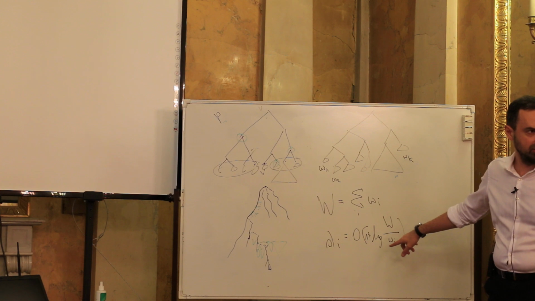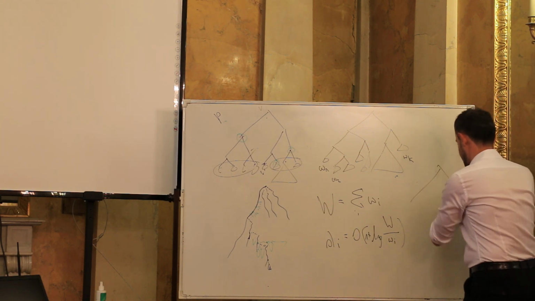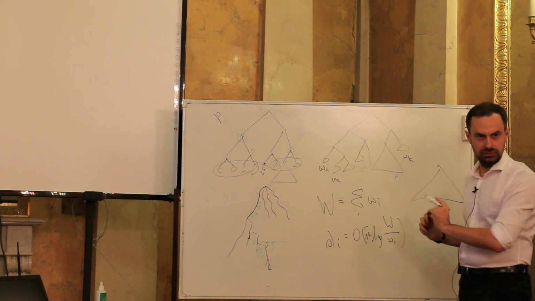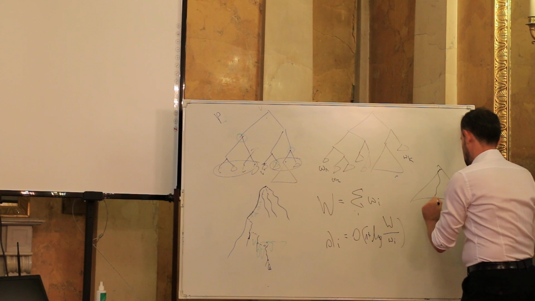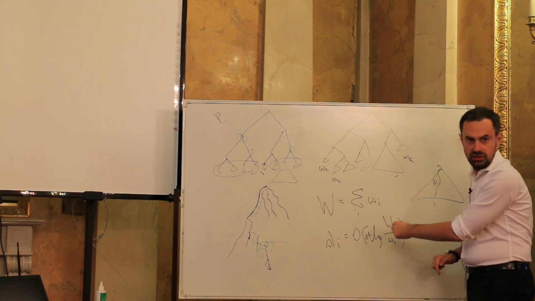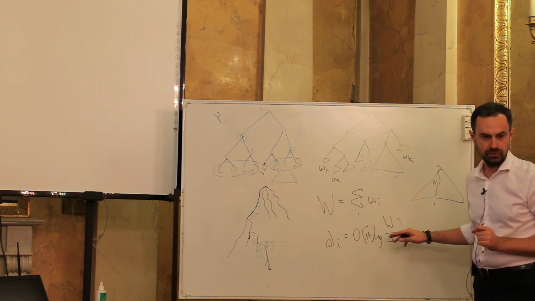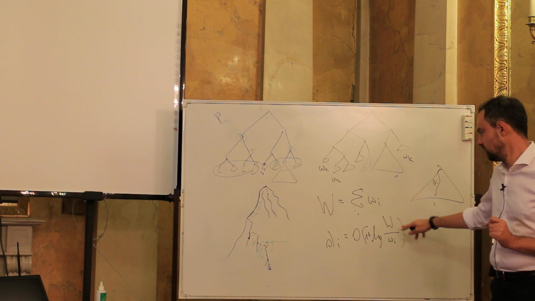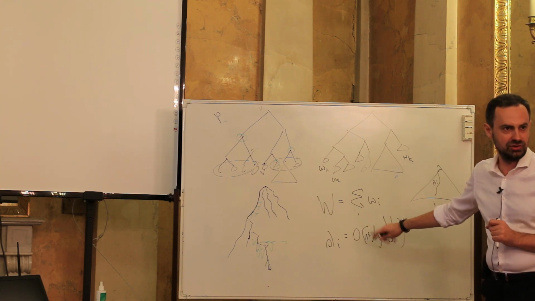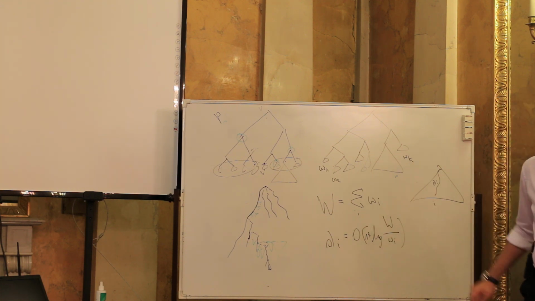Okay, so I claim that I can always construct a binary tree such that this is the ith leftmost leaf, and its depth will be di, which is roughly log of the sum divided by its weight. Okay, so that's my claim. I will not show you how to do that. Please think a little bit because it's a cool puzzle. When you think a little bit, you will see how to prove it. It's not very difficult, but kind of cool.